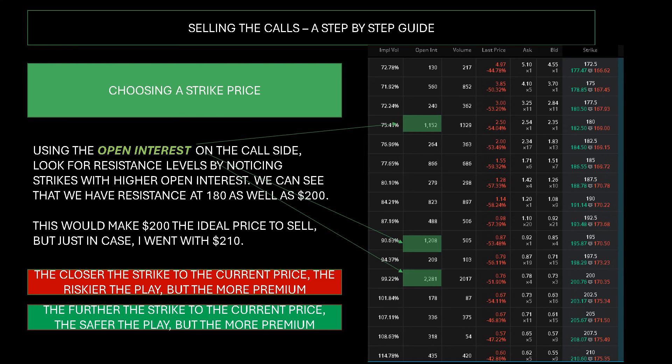If you sell a call at $180, that's your highest risk — it's the closest to the current price. If the price goes to $180, you may have to sell those shares at $180; you still get the money but you'd have to rebuy the shares. Next level is $195, which is medium risk — a little further away, slightly less premium than $180. Then you see $200, which would be the safest bet because we have the most open interest and the most volume. Volume is the changing of hands of contracts — volume is retail, open interest is the market makers. The higher the volume, especially if it's over the open interest, they're raking in premium. Volume being just slightly under open interest is a sure sign that calls are being sold.